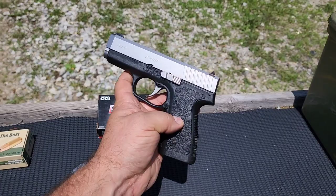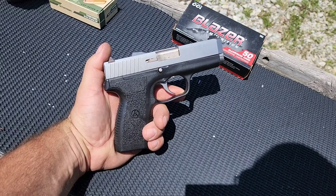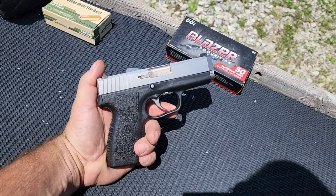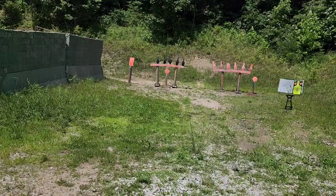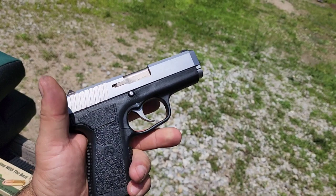They're just a little bit heavier than most single action triggers. Some single action triggers are in the 6-pound range, so depending on which gun you're comparing it to, it's not much heavier, if heavier at all. I've never liked the real heavy 8, 9, 10-pound double action triggers — they cause me to pull shots like crazy. I'm way better with one of these double actions because of that lighter trigger.